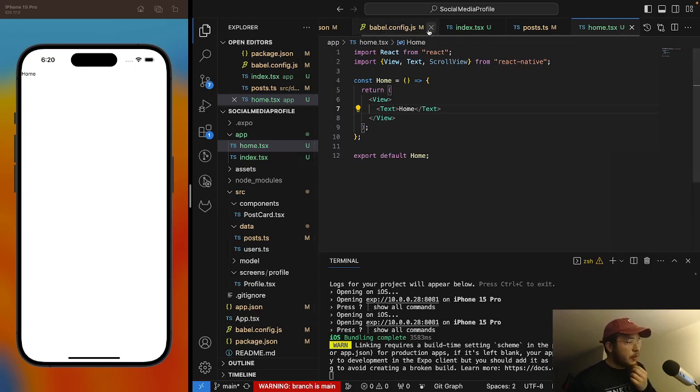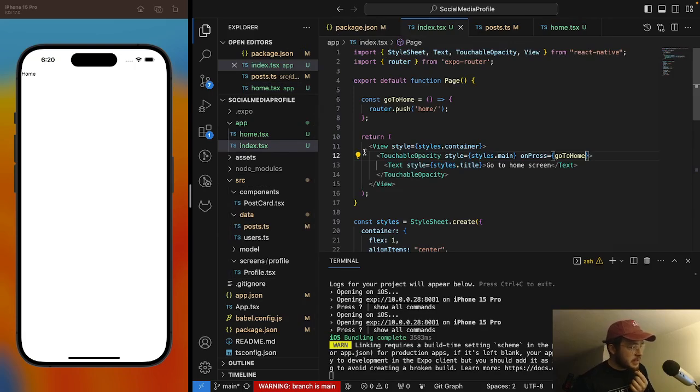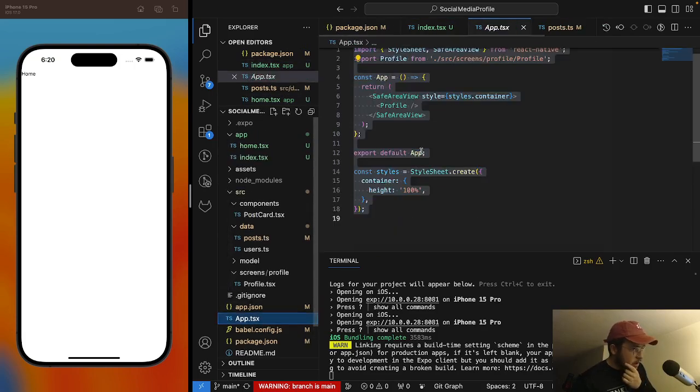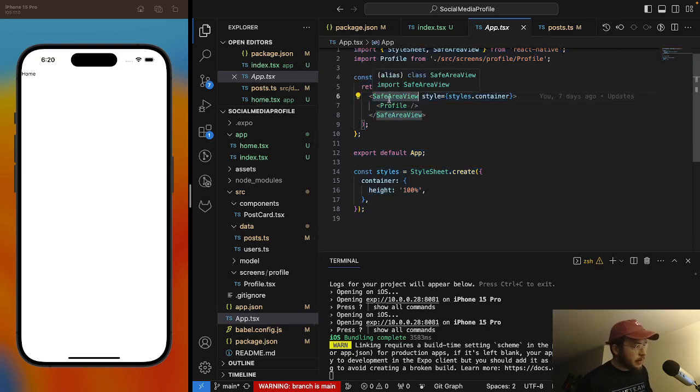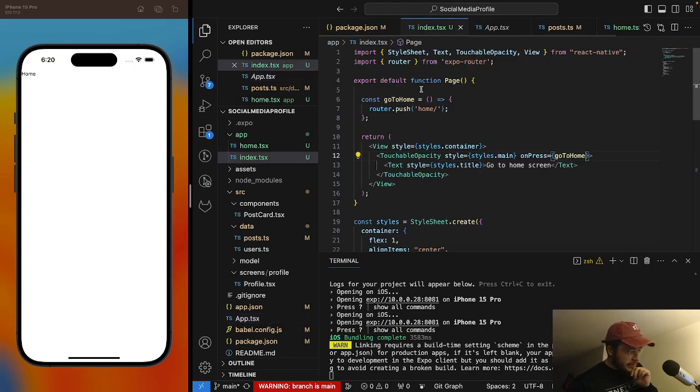So if you remember, you can see that we're not intruding on the safe area. I don't know why that's the case. Maybe that's what Expo does by default. Because we have safe area view here, but not anywhere else. So I guess it just uses it by default. Which may or may not cause us issues.